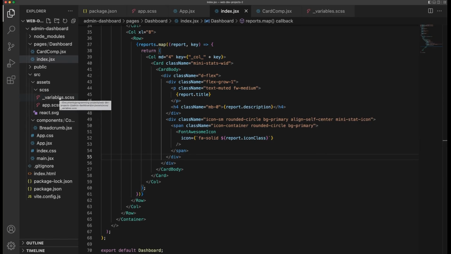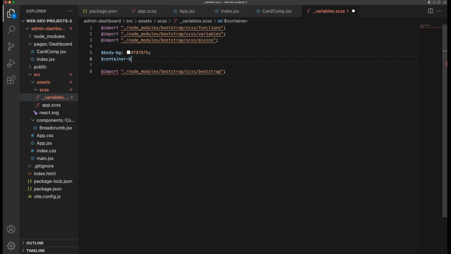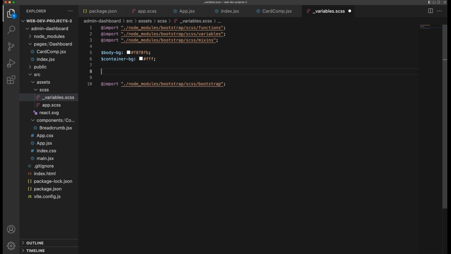Before we do the styling, let's add some variables here, so we can use those variables later on for this component and then other components. So I'll add a few reusable things. For example, container background, I'm going to set this to white, and then when we do dark mode later on, it's going to be easier to change these variables and set them to different values. Next up, I'm just going to define some colors, and I'll do one example first. So let's say color system, let's start with purple.